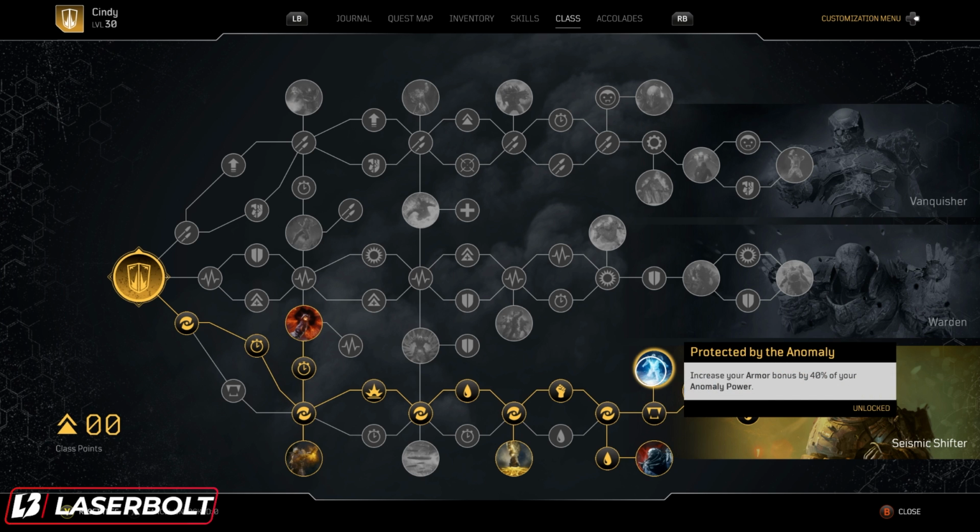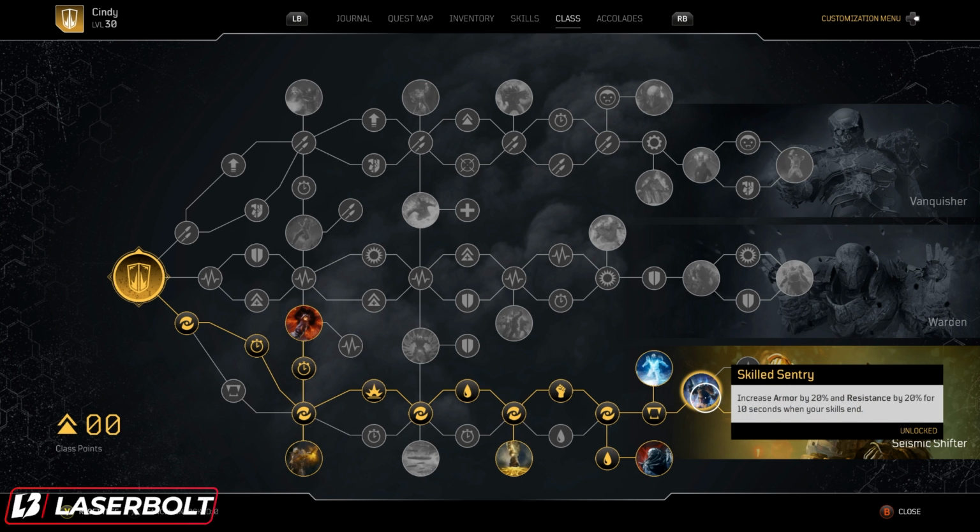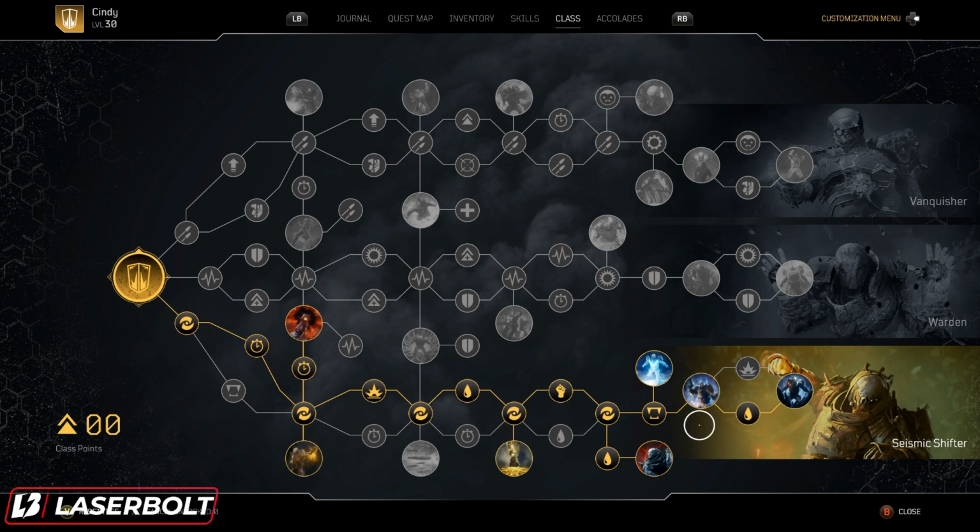Protected by the Anomaly: increase your armor bonus by 40% of your Anomaly power. Once again, since we are stacking a lot of Anomaly, it is going to increase our buffness and allow us to tank a lot of the elites. Then we're going to be picking up Skilled Sentry: increase your armor by 20% and your resistance by 20% for 10 seconds when your skill ends. Since we're using Earthquake and Gravity Leap and our melee, every time we use any of these, it's going to increase our armor by 20%, which is really dope.